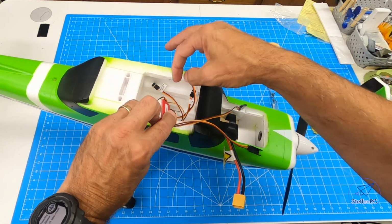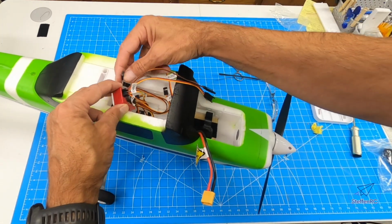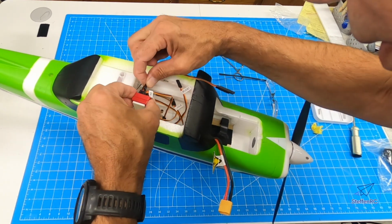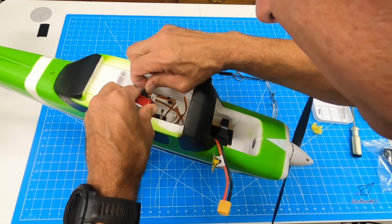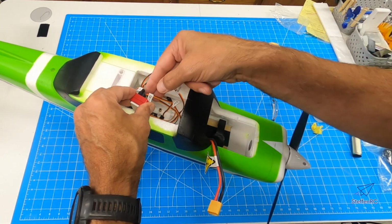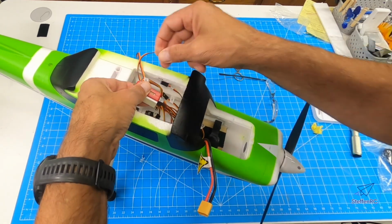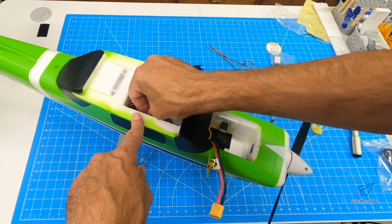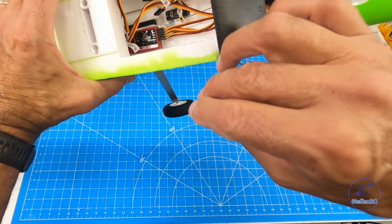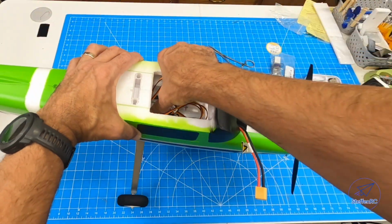So, just throwing this out here, in order to get this elevator plug into the reflex, I have opted for pulling the reflex out because it was just too hard for me to get in there. So I'm pulling the reflex out, plugging it in, making sure everything's plugged in tight, and reapplying the reflex in the same direction that it was, same spot. A lot easier than trying to use forceps and get that down there. So just another little tip.